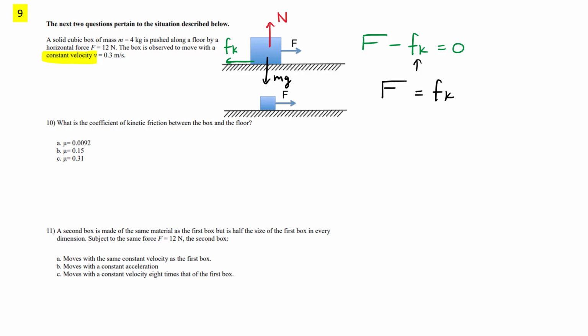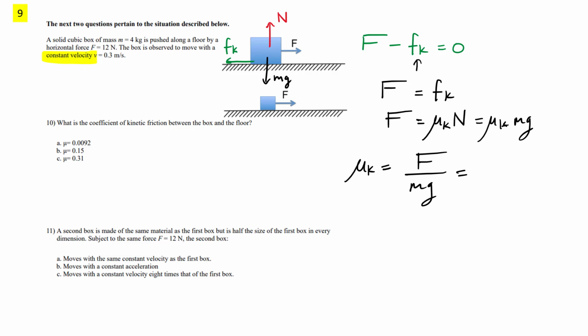Bring Fk on the other side. And now I substitute what my value of the force is. The magnitude of the force of friction is written as a coefficient multiplied by a normal. That's a coefficient, and in this case, the normal force here is simply equal to mg. So that must be equal to this applied force. So here I get a value of the coefficient of friction, which is this applied force, divided by mg.